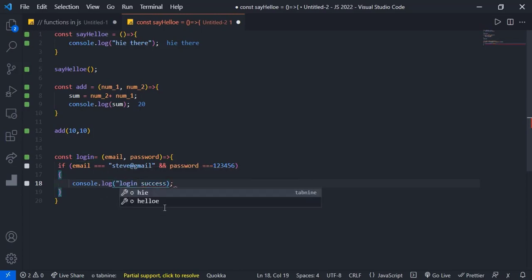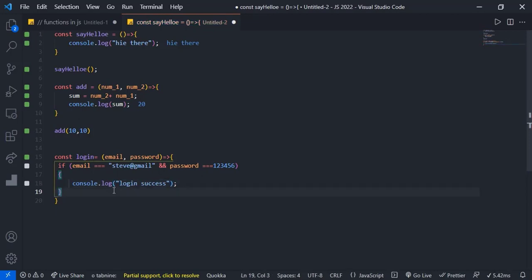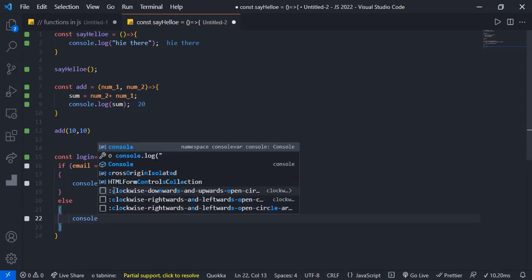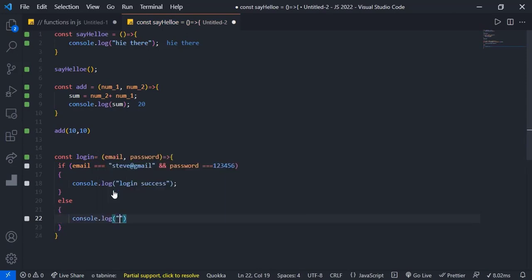Remember to use strings with the quotes always, because if you don't do that, your code is not going to work. Else we are going to say console.log. So this is the else block statement. Else console.log try again. So you are going to encourage the user to try to log in again.